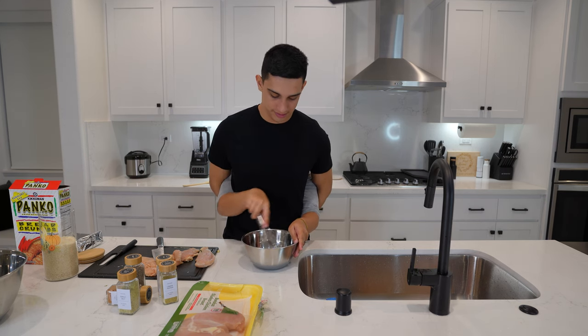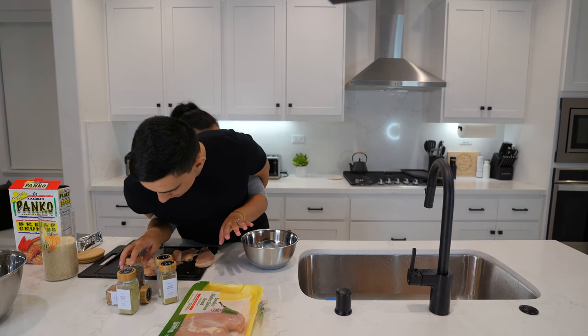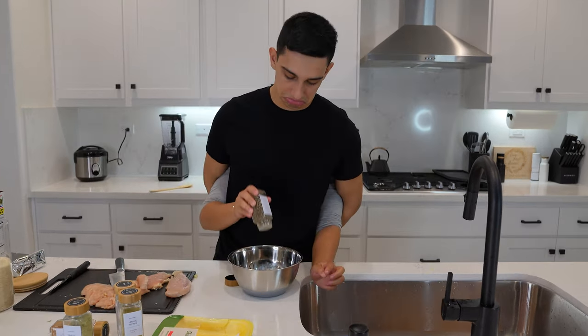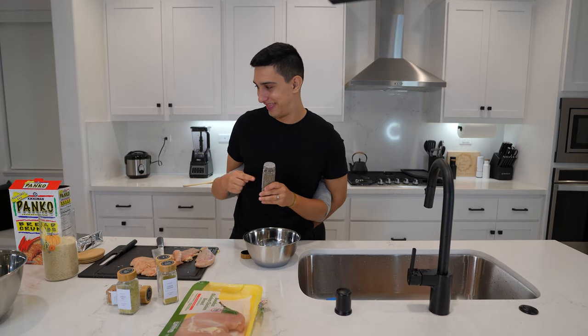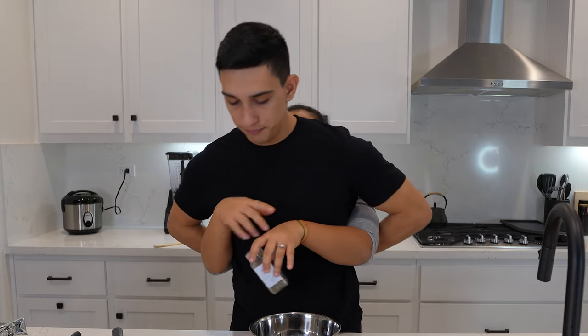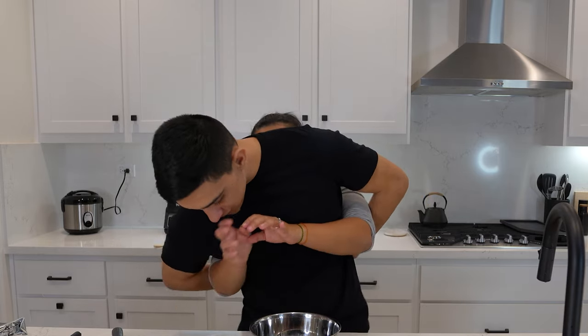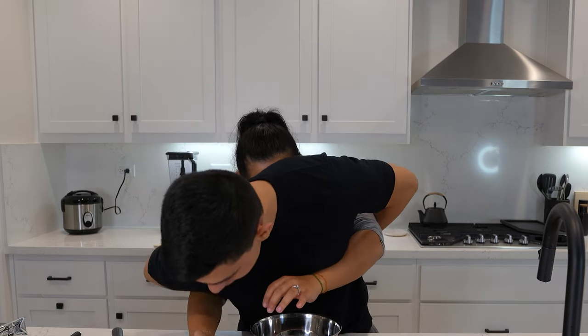Yeah. Good. Now we're gonna add some spices. We're gonna grab some pepper. Boom. You want more? I don't know what's next. So we messed up. So we're gonna put the pepper down. Find the cap, which is right there. We're gonna put it on there just in case.